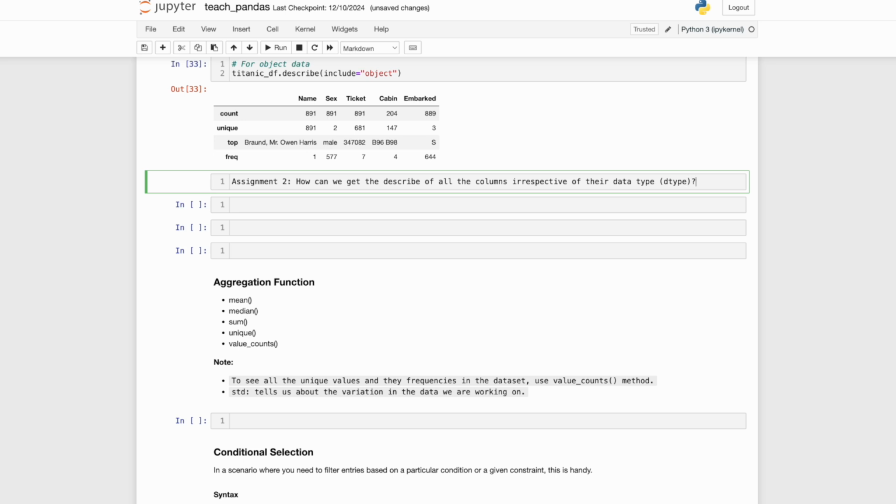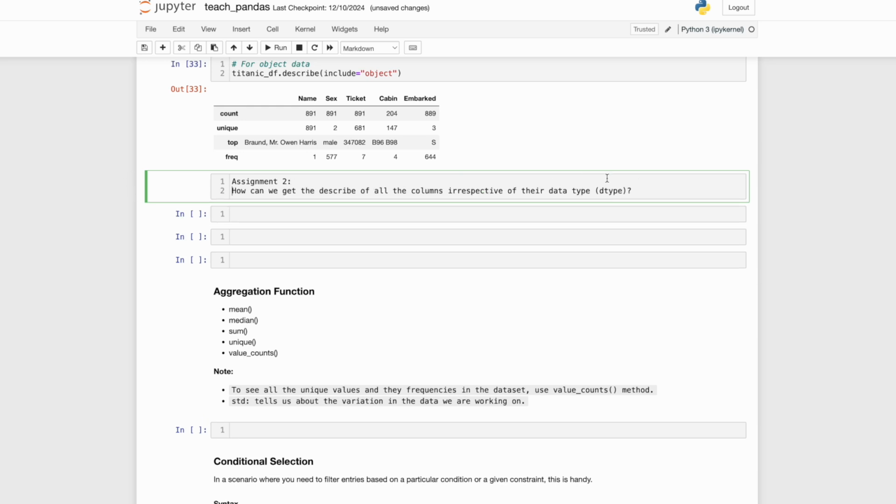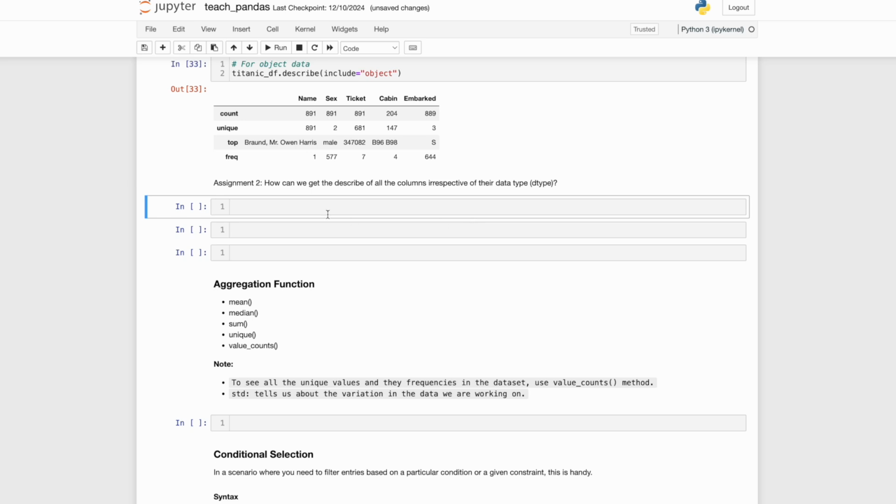So do that. How? We have seen that, and I want you to implement it. So when you know how, then implement it. Okay, best of luck. So let's continue.